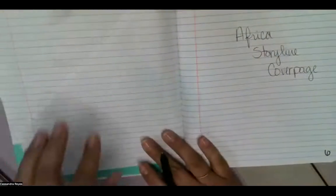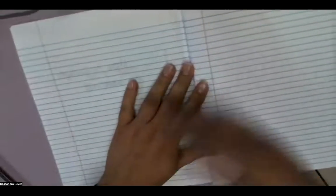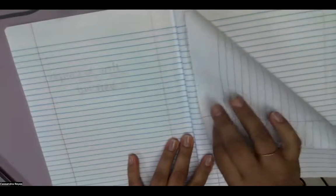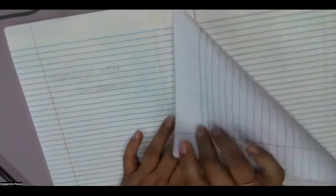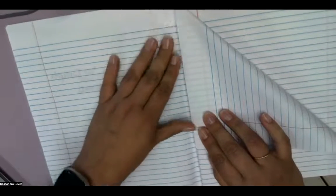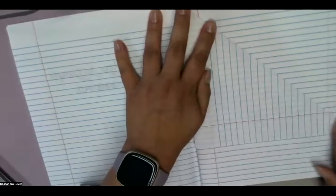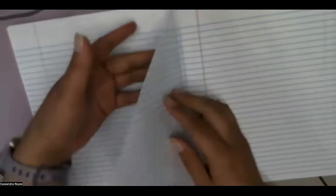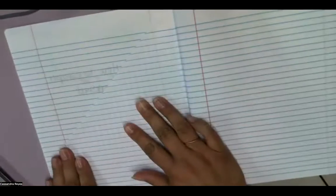All right. Okay, so now we can look at Miss Reyes's page number five, which happens to be another pocket. Here's your second opportunity to get a shot at practicing this, okay? So now this is a little bit opposite of what we did. It's still the same idea. We're going to take the top corner of the page of the side that I don't want that folder to be on, okay? I'm going to fold it down the middle of my notebook. And this one's a little bit weirder, especially because we're towards the beginning of it, but just roll with it, I guess. It won't be messed up. Now you're going to have that triangle here. We don't like that triangle, it's ugly. We want to hide it. So we're going to tuck it behind and lay it flat, all right?